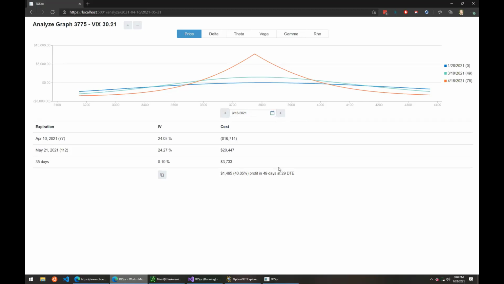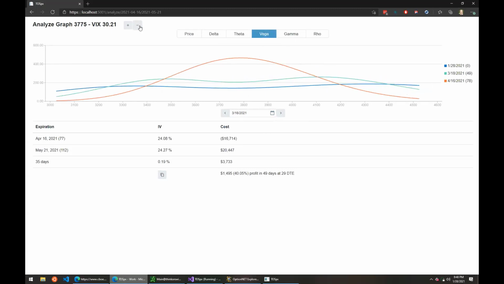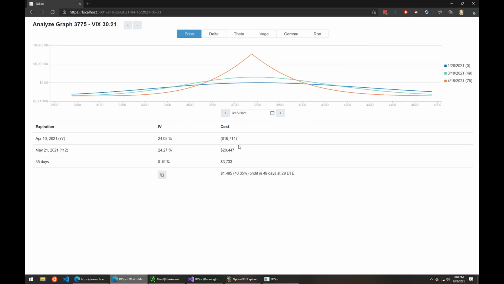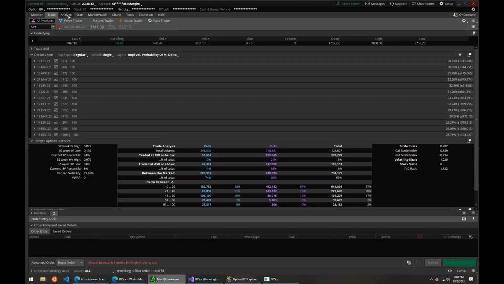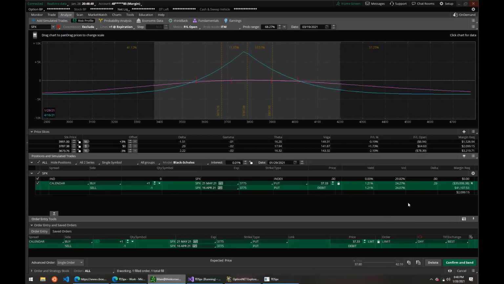A lot of them, probably like a couple of days before expiration with calendars. Right. And then of course we've got delta up here. It's kind of fun. I calculate all the Greeks, etc. This is just something I'm playing with for fun, and it's helping me every day in my trading. And this is kind of neat too. You can copy the trade, then come into Thinkorswim, go to the Analyze tab, and just paste it in, and then you can analyze it.